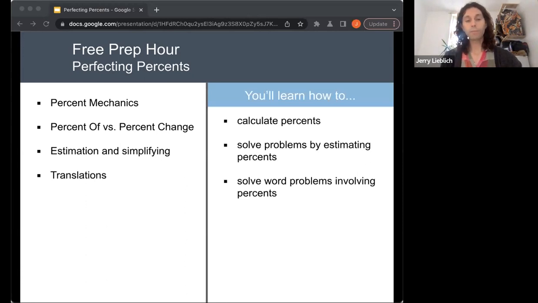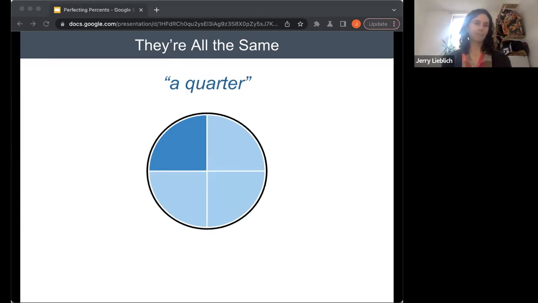We're going to look at problems in the context of data interpretation and QC and normal word problems for the GRE, discrete quant. So all three types of quant problems, we're going to look at all of these with percents. And hopefully by the end, you'll have a solid foundation after working with some GRE type problems to actually take them on the test. So when we're talking about percents, we're talking about a piece of something.